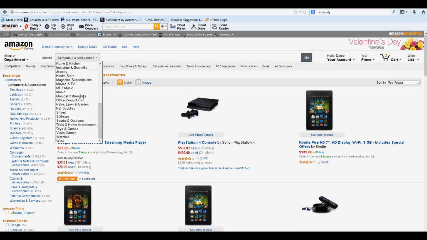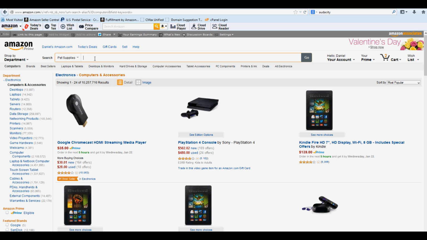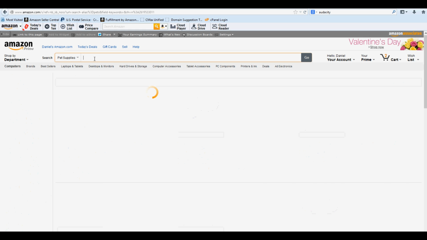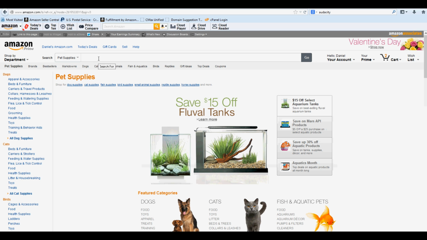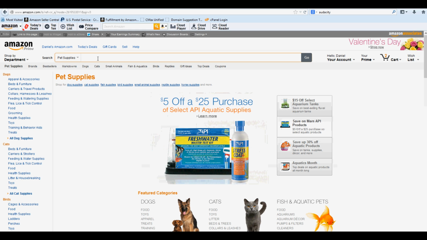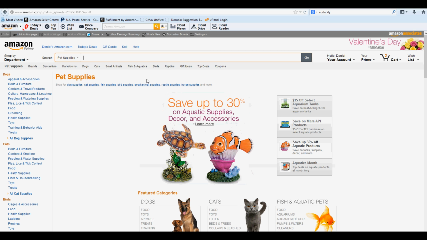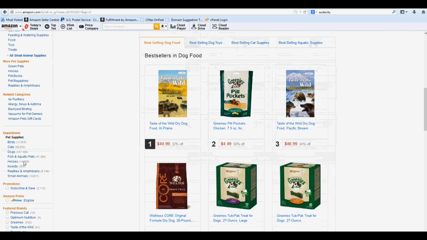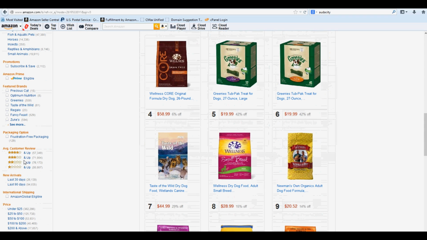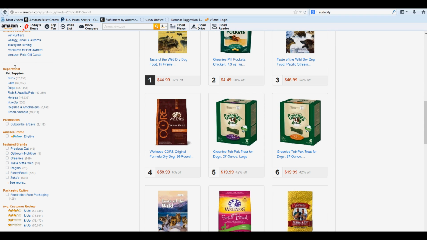Now, a couple things to watch out for. In some categories, let's just go to pets, because it's a popular category here. This is back on the Amazon.com, the US site. You'll find when you enter, there are no numbers that come up, so you don't know how many products are in here. Now, there's a simple way in most categories. If you scroll down, you will see, here we go, department, pet supplies. You got birds, cats, dogs, fish, horses, etc.